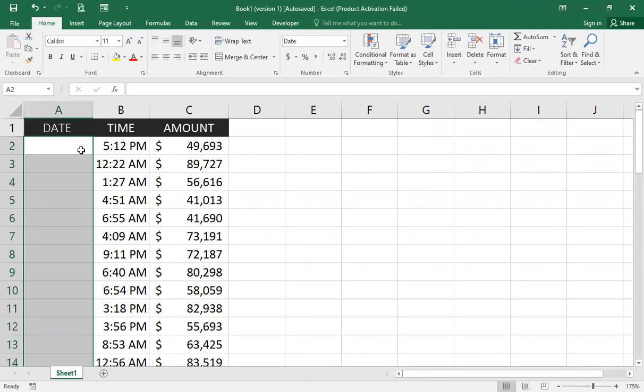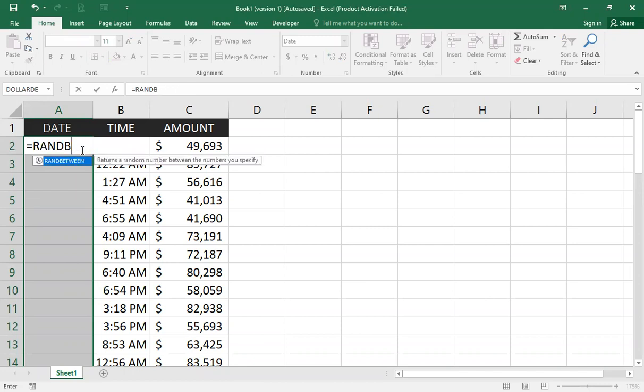So instead of generating Randbetween for 2022 and 2023, we are just going to insert 2022 directly without using any Randbetween function. So we're going to say equals dates. So let's assume we want to use 2022 throughout. So we're going to put 2022 instead of putting Randbetween. So we've skipped that one. No Randbetween for the year.